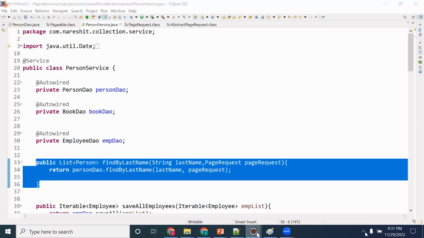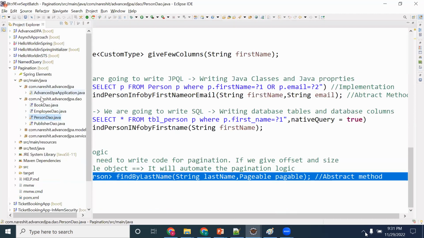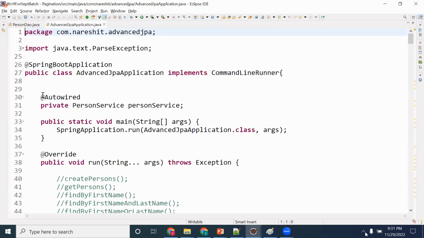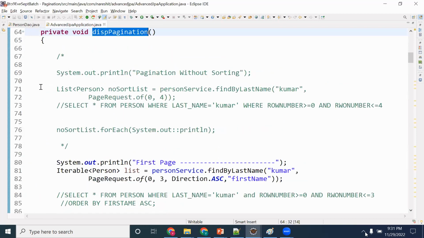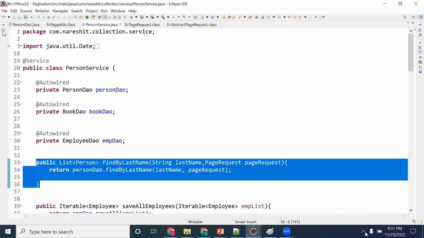Now I'm going to write a pagination here.